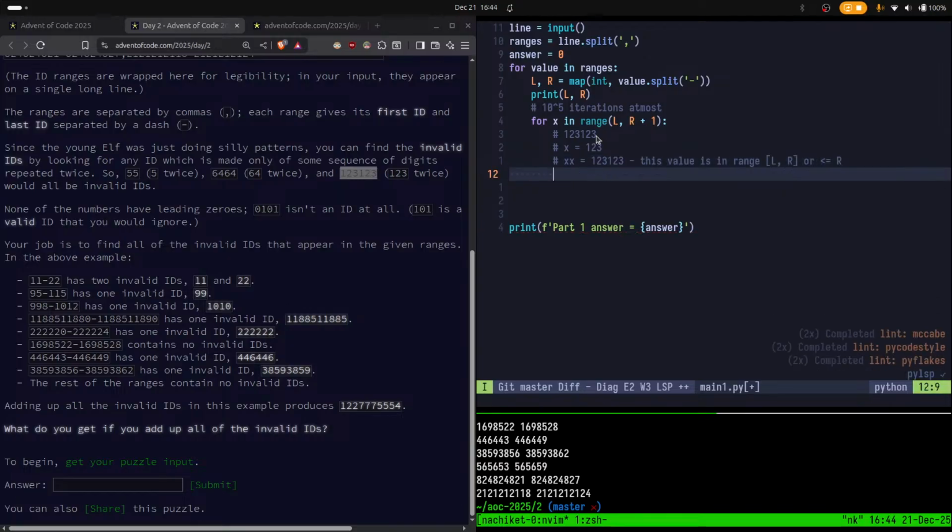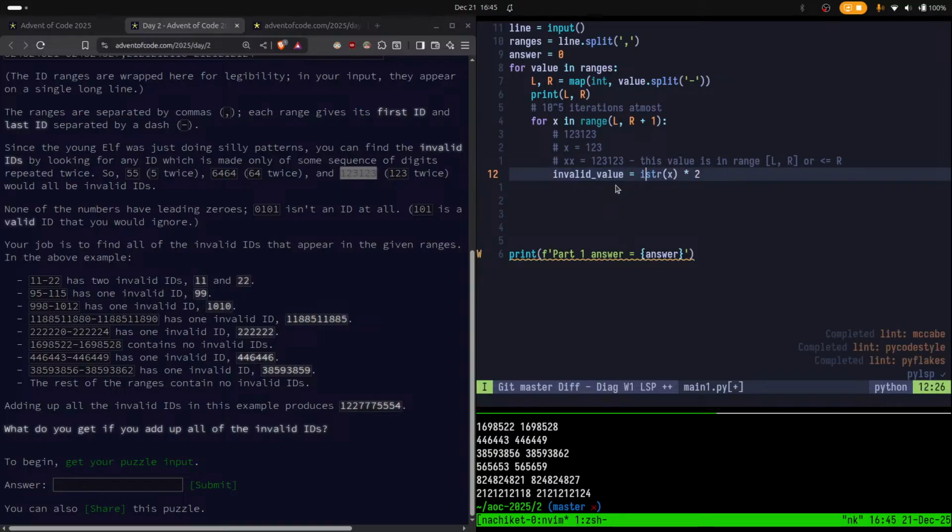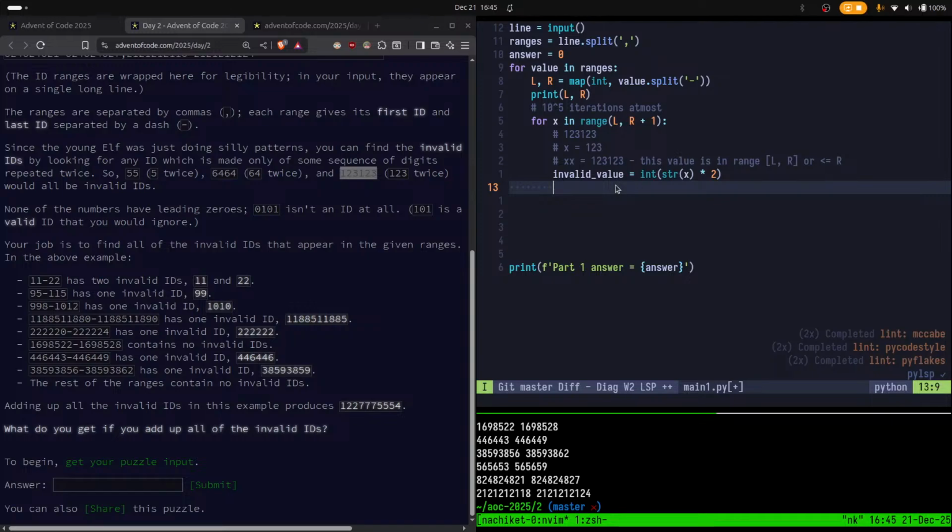Okay. For this, I need to check, let value be the string representation of x, and I can do a multiplication operator on this just to append the value to itself. And let's again convert this into an integer, because we need to check whether it lies in the range.